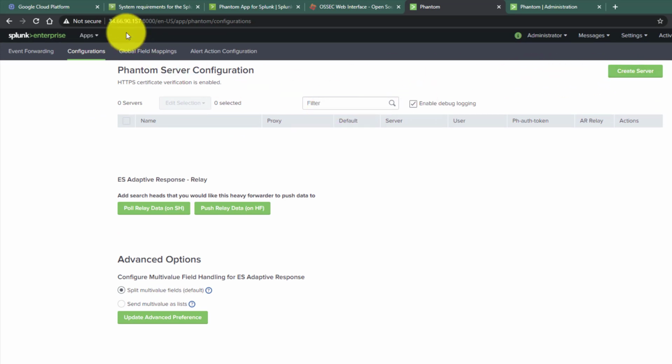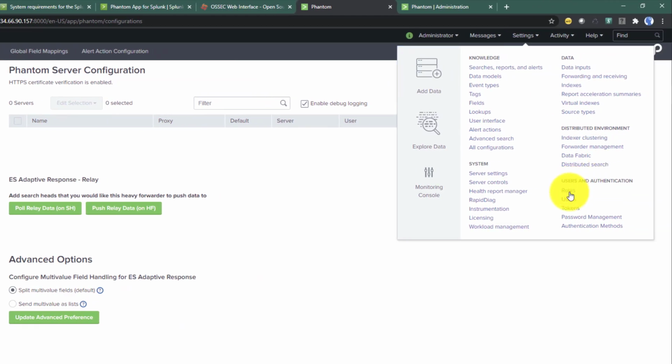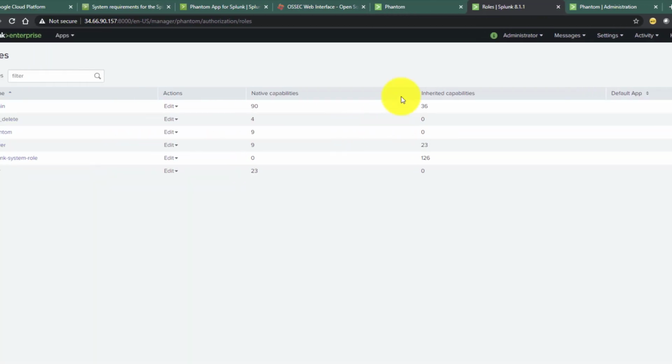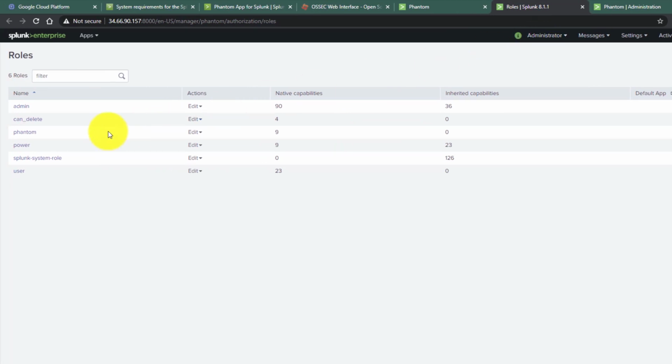Before that, one thing we need to remember: the Splunk app for Phantom comes with a new role called phantom. The user who is configuring this app and trying to send data to Splunk Phantom needs to have that role available. If I go to Settings and Roles, I am currently using the admin user, which has the admin role.